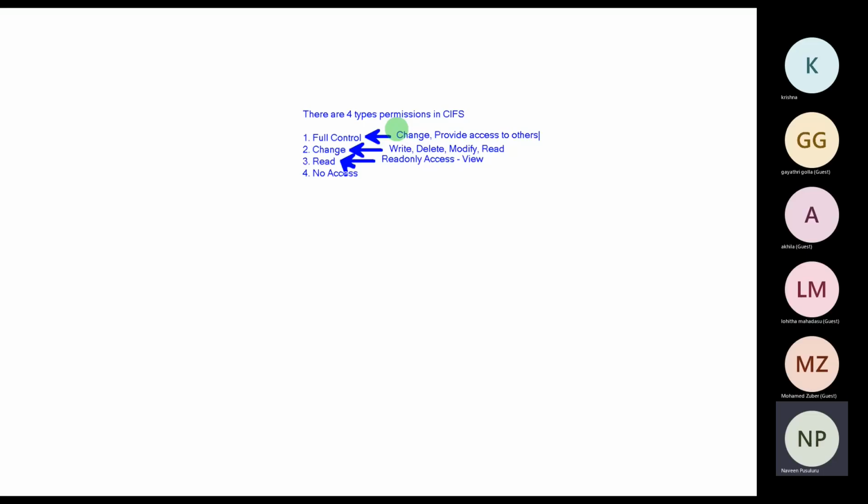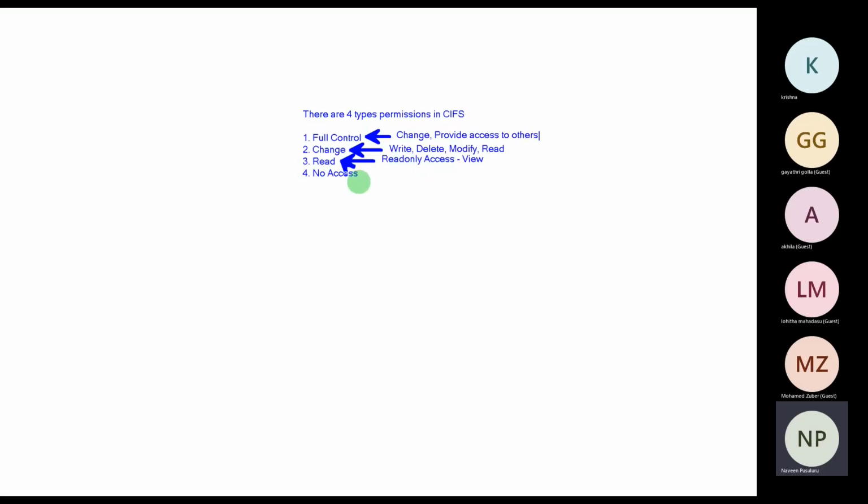Full control can do whatever change can do with the data, and along with that, he can manage the permissions on folder level. Okay, read cannot do anything. Only the user with read privilege can view the data.